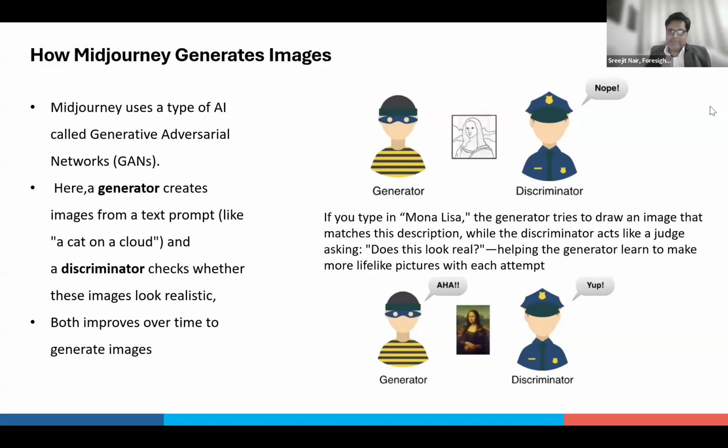Based on that, the feedback is taken, it goes back again, and this keeps on happening thousands of times. Eventually, a point comes where the discriminator will say, okay, this is what it looks like based on my learning. And the generator will say that based on my learning, this is what I am supposed to make. At the point that both agree, the final image comes up and is displayed to us. So that is what happens in the background.